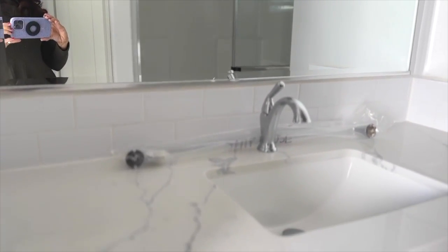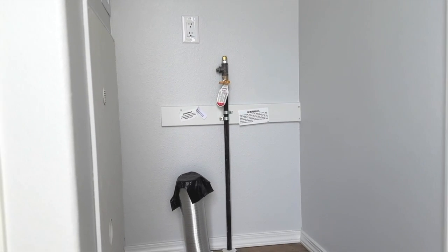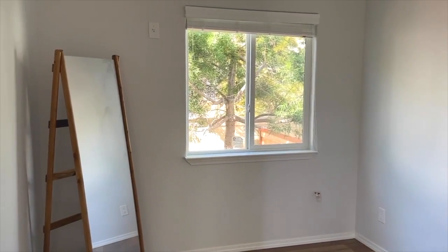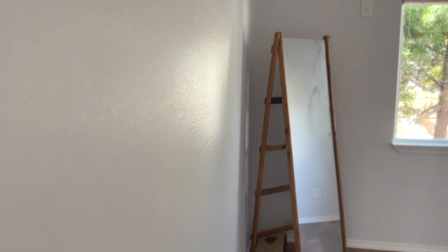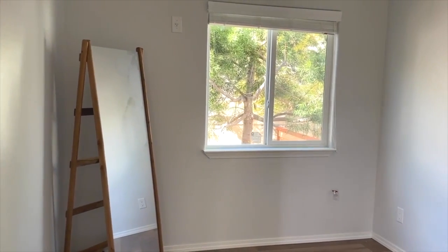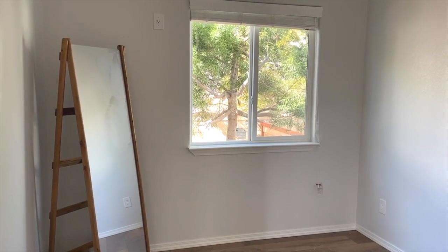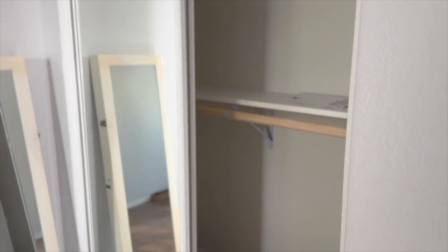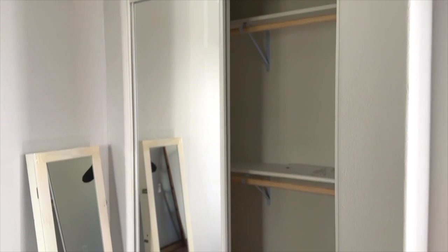This is her bathroom space. Plenty of space for one person, lots of cabinetry. This is gonna be where her washer and dryer goes. I love to use barn doors, so I think we're gonna put a track there and have the door slide across. Same thing for the door going into her bedroom. We are going to figure out her bed. She's gonna have to do some reconfiguring. Her current bed has a big tall headboard, and of course she doesn't wanna block the window. And then she's got this tiny closet. You need more closet space than that.